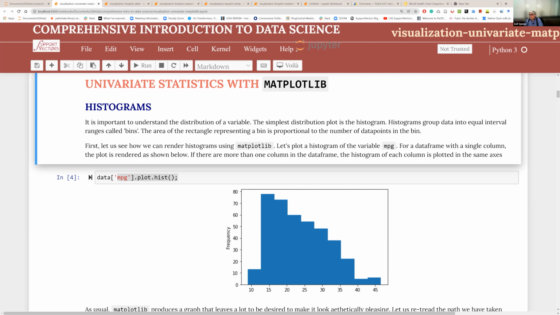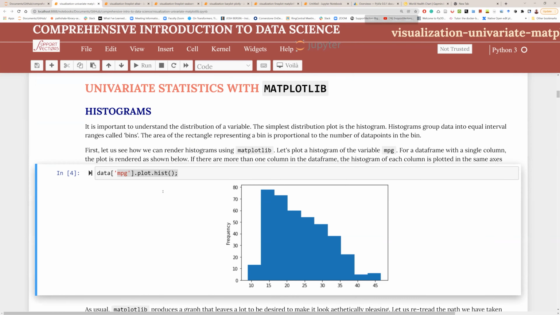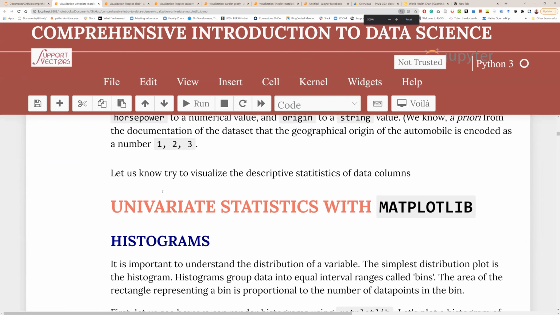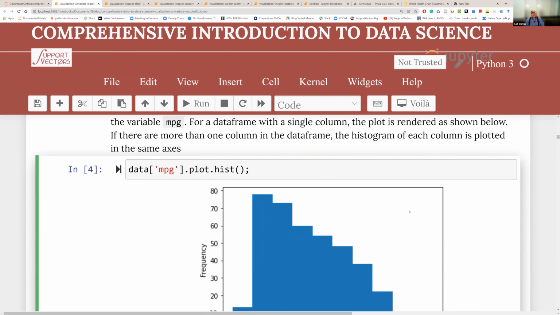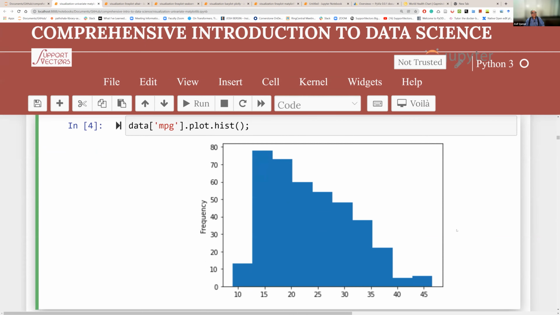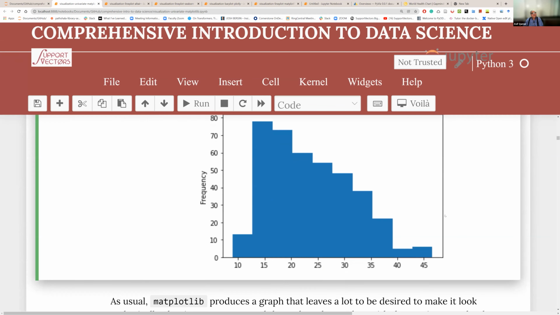Sure. So let's load this data. And once you load this data, I want you to type this line after me. So you have a histogram. This is your minimal histogram. Now you know the journey we are going to take. We're going to improve upon it. This is not extremely informative. We are going to make it tell the story properly.